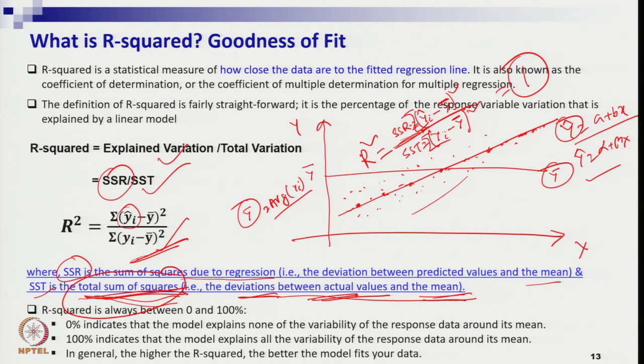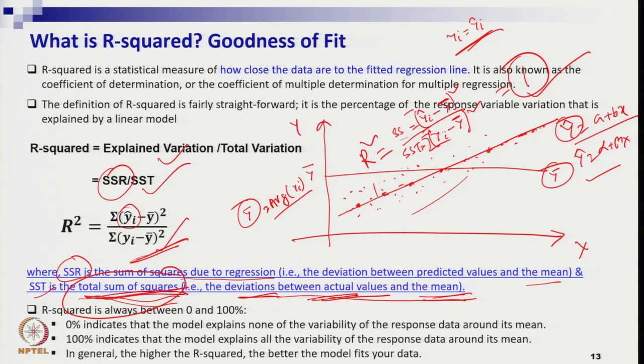When all data fall on the line, let me put one small graph here, you will be able to understand these calculations. Now if you see here, in the numerator you have the y hat of the data falling on the line, and below you have all the data. Now imagine if all yi become yi hat. That means all points are falling on the line. In that case, your numerator and denominator will become the same. So your R square will become 1.